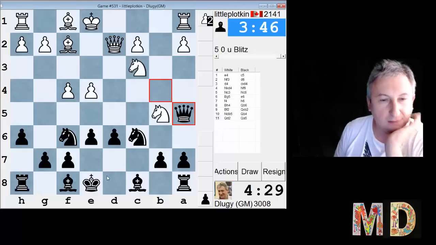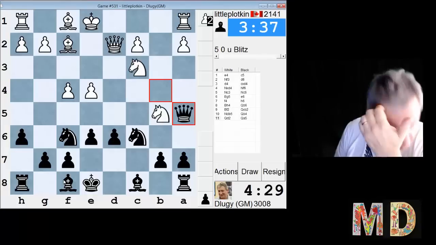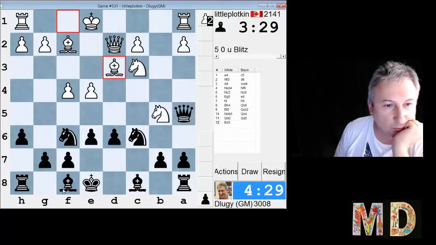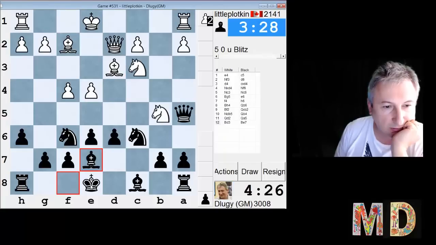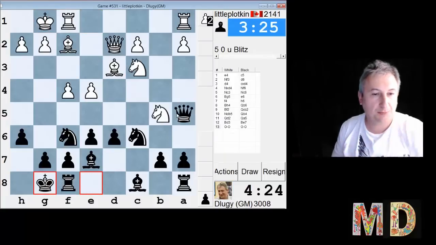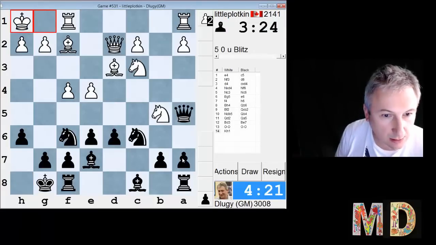Okay, time to defend. Although maybe knight takes e4 was possible. I don't know why I just didn't even look at it. But fine. I took a pawn, that's enough. That's enough for now. Let me just finish my development. I'll be happy with that. Pawn up. Why not?